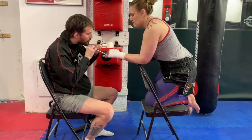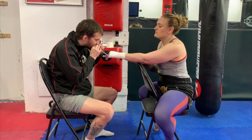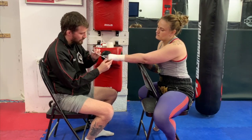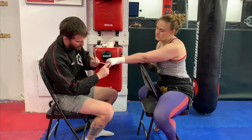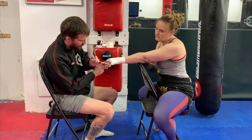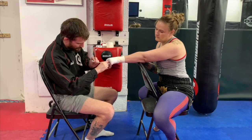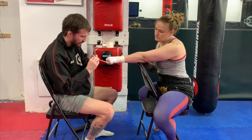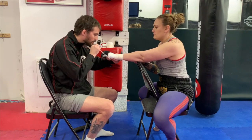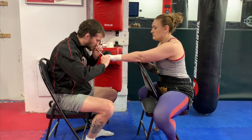All right, wait just a second. All right. Now if you look at the knuckles, see how it's off a little bit here? That's more bothering me, but it's not gonna affect her fighting at all. But everything is nice and on her knuckle, so she makes a nice tight fist. Everything's covered. I just like making it nice looking, okay? You gotta be proud of what you do. Hands open. Knuckles hard.